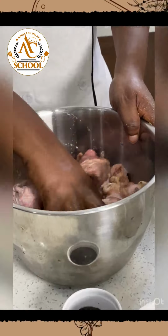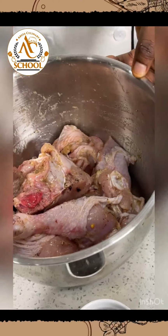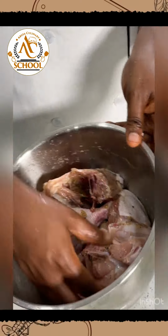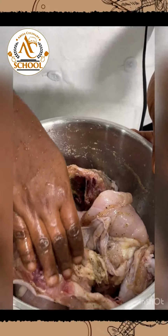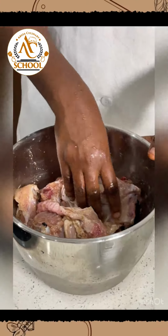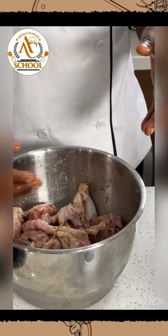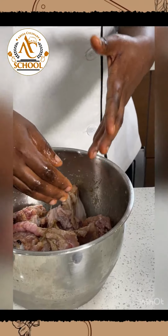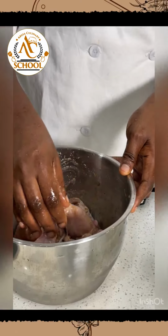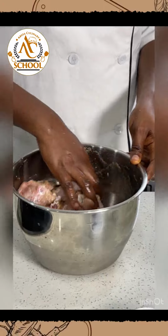All right, so our seasoning and all the other things we added have marinated well with the chicken. I know a lot of you use ginger and garlic paste in your meat, in your chicken, but the reason why this is very, very essential in a professional kitchen is because the ginger helps to open the cells of your meat, and when the cells are open, it allows your other seasoning to enter the chicken well. So here is why for those who are asking, why do we always have to use ginger and garlic? So that's your why. All right, so we move on to what we have next.